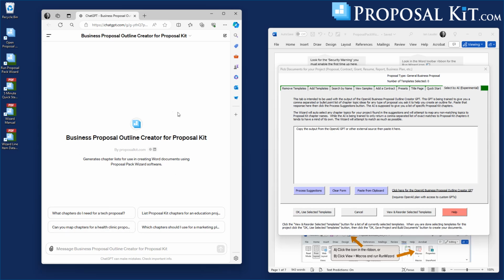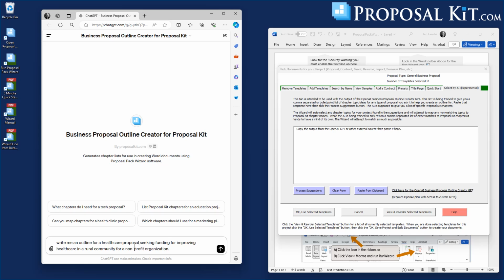This custom GPT has just been trained using our lists of thousands of chapter templates and some instructions on how best to get you a list or an outline that our wizard can process. So just give a prompt, and usually I'm going to do some short prompts here just to make it quick, but longer, more detailed prompts might get you a better list.